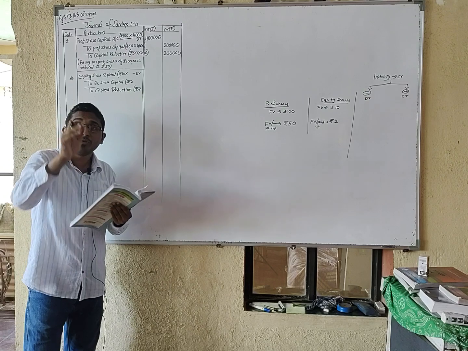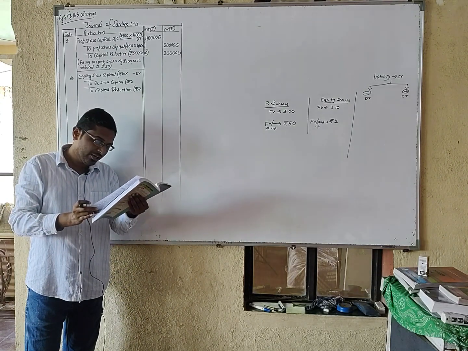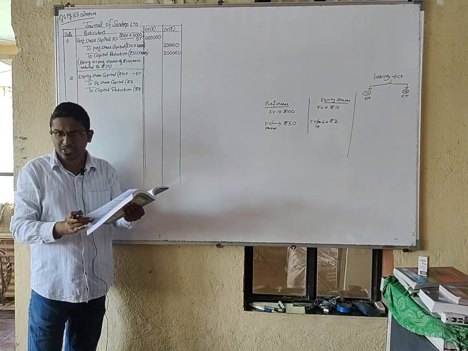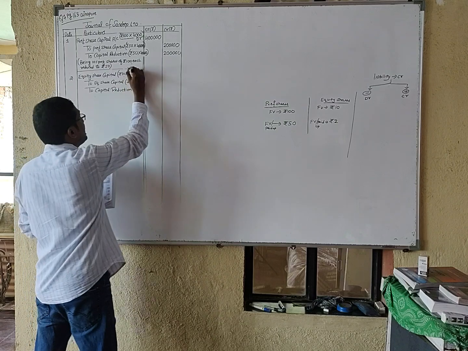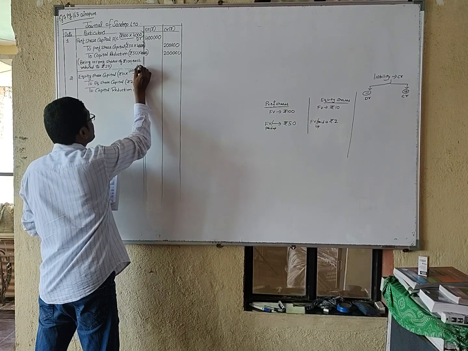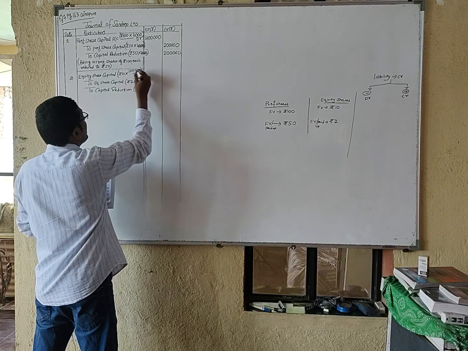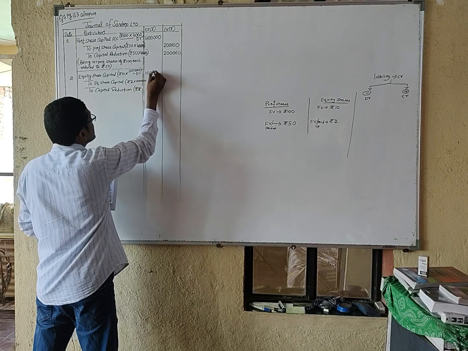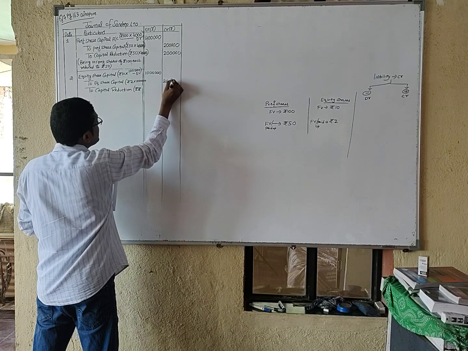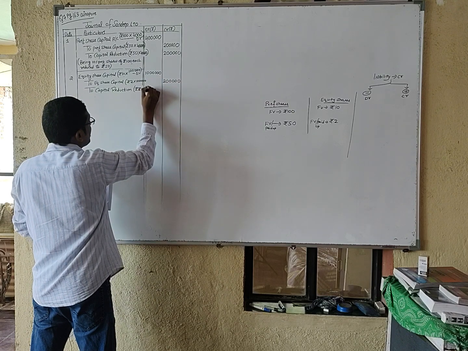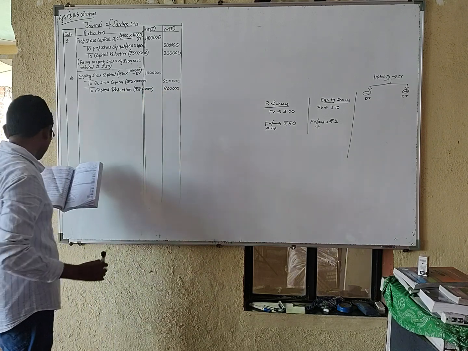Now, what is the number of equity shares? See, the number of equity shares has not changed. Go to your balance sheet liability, equity shares of 10 each, 10 lakh rupees. So 10 lakh rupees divided by face value 10 rupees. So how much? Yes, 1 lakh. So 1 lakh into 10 is 10 lakh rupees. 1 lakh into 2 is 2 lakh rupees. 1 lakh into 8 is 8 lakh rupees. Is that clear, students?